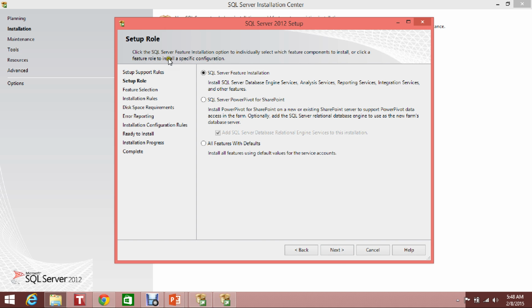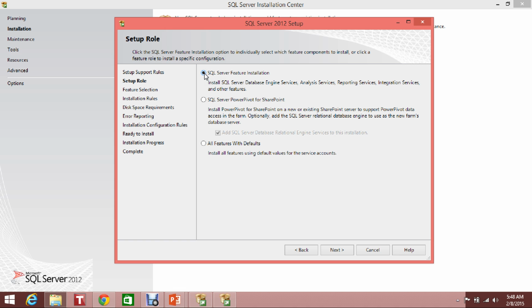So we click next and then we come to the setup role, which asks what type of installation we want. We have the SQL Server feature installation that installs the database engine services, analysis services, reporting services, integration services, and all other features, or SQL Server PowerPivot for SharePoint, or all features with defaults.